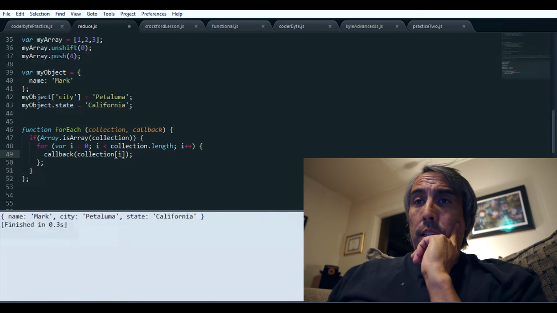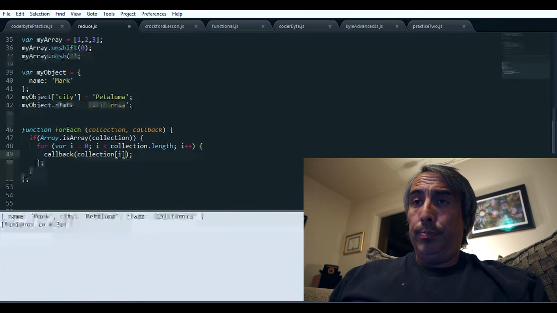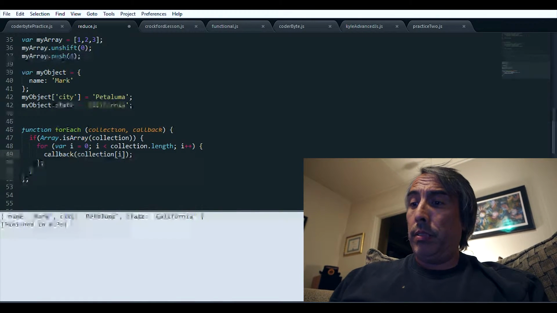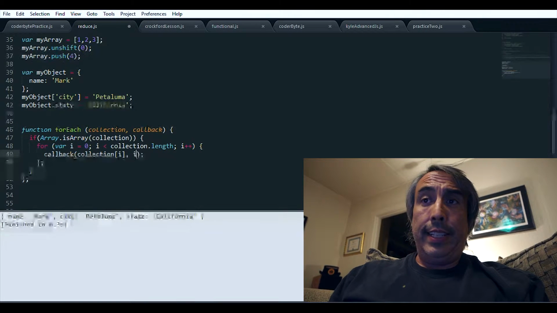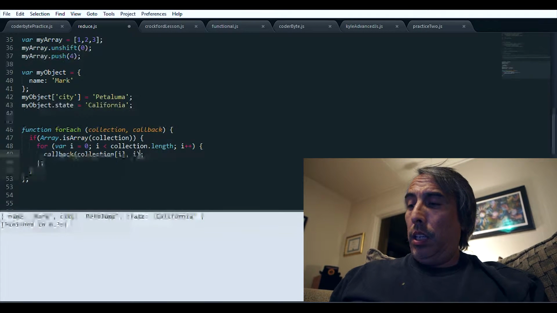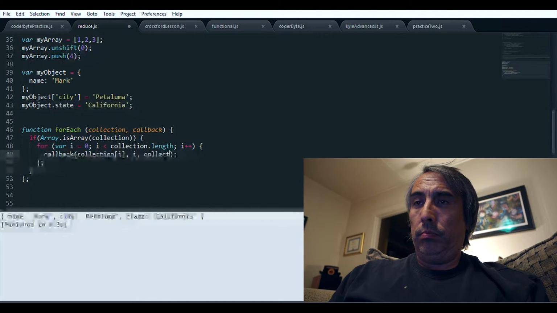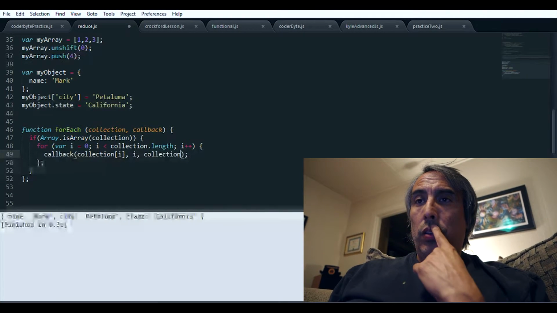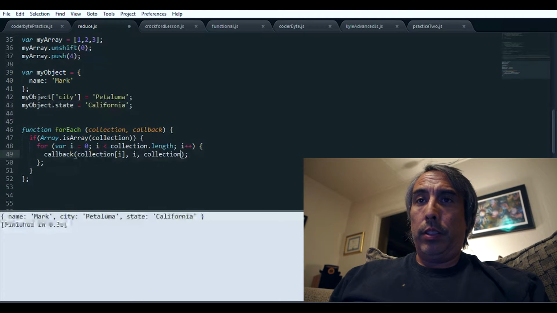In this case, this callback is going to return the elements. I'm going to go ahead and throw in the indexes, and I will throw in the entire collection. So this will return 3 different values depending on whichever I choose.